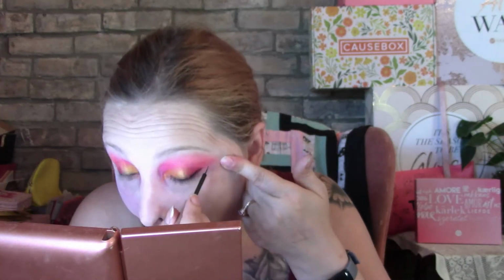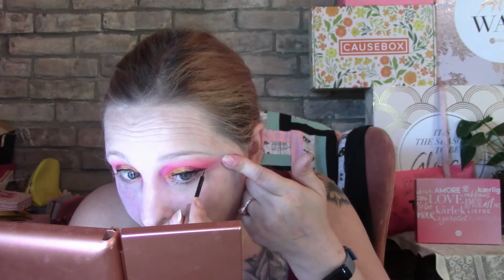I think I actually even created a little bit of a wing on this one. Which I did not mean to. And now I'm going to have to do over here.